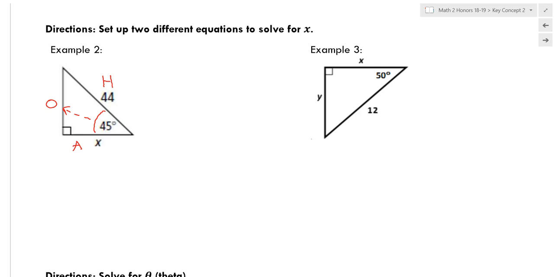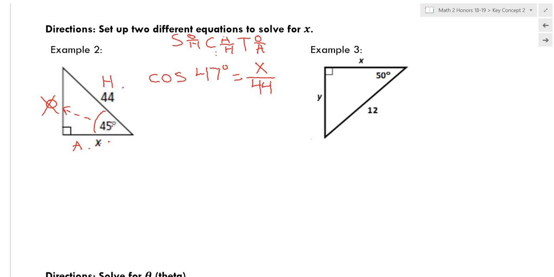Okay. Then I'm going to set up an equation that uses the three things I have. It uses my angle, and uses the adjacent side and the hypotenuse side. So I don't really care about the opposite side. Then what uses H and A? Cosine uses H and A. So cosine of 47 degrees equals my A is x and my H is 44.